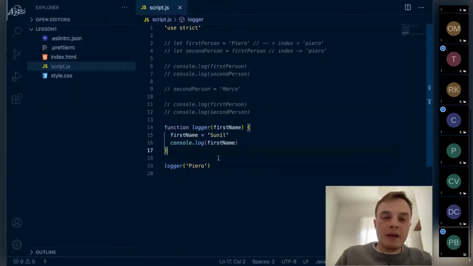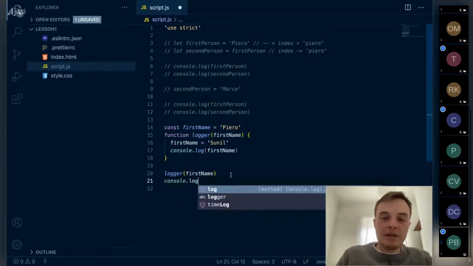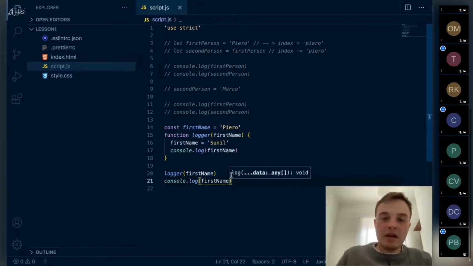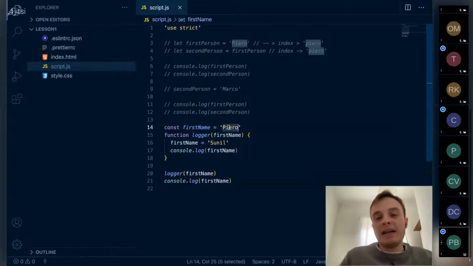Super clear. But the thing is, oh no, I needed that variable, sorry. Thing is that logger prints Sunil, but here, if now I print first name, you will see that first name is still Piero. Why? Because basically we passed in a primitive value, so it wasn't modified inside of this function.